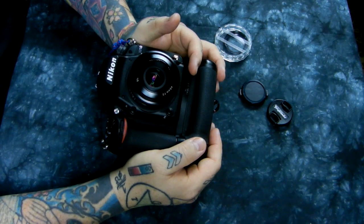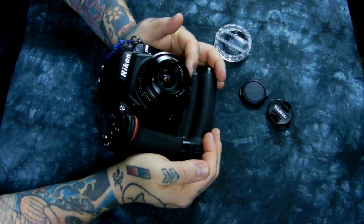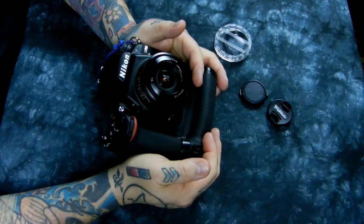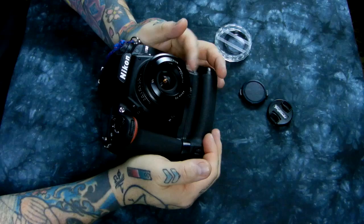And like I said, if you get a D3000 or 5000 series, your question is already answered for you. But most importantly, the silky smooth focus, the incredible precision. Also, the focal length is 100% perfect for DX use, for FX use, and for any current Nikon DSLR, since it does have CPU contacts. The camera knows how to matrix meter and knows what's sitting on the front of it. You don't have to enter any non-CPU lens settings, and it will also know how to meter for flash photography using this lens.